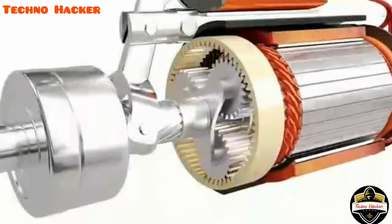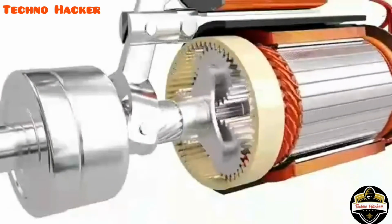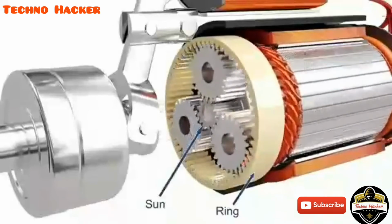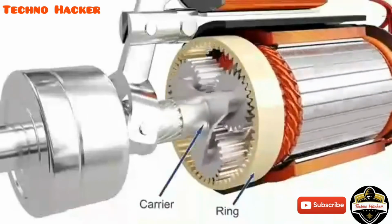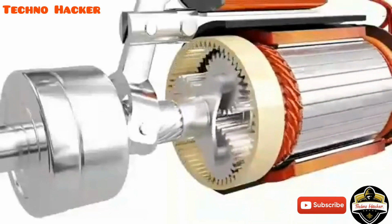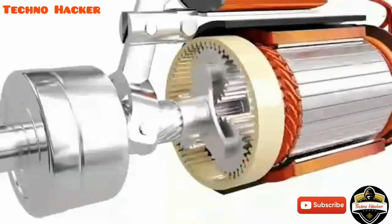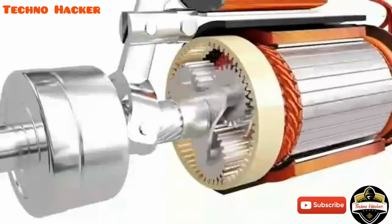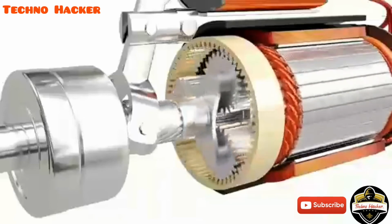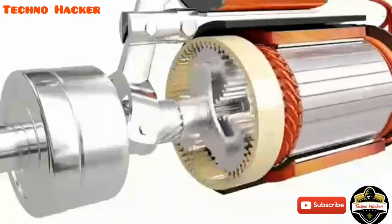Planetary gears are incredibly useful for large gear reductions with less weight and limited space. It consists of a sun gear, a ring gear, a carrier, and a set of planet gears. In starters, the ring gear is fixed, the sun gear is the input, and the planet carrier is the output. For the setup shown here, the gear ratio is 7:1. The combined gear reduction results in enough torque to spin the engine.